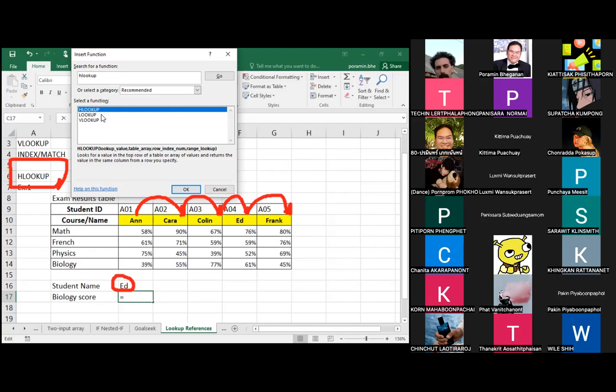So that means in this one you have to specify the value first that you want to search for. For example, you want to find its biology score, then you have to know where the biology score is located, and you can see that the biology score is here. So what are we going to do? You need to understand the arguments first. The lookup value is the value that you use as a key to search.